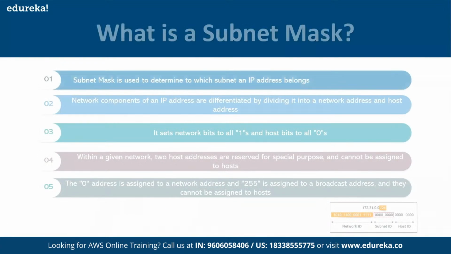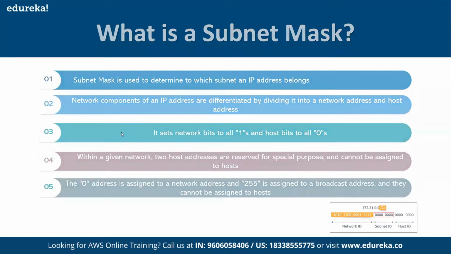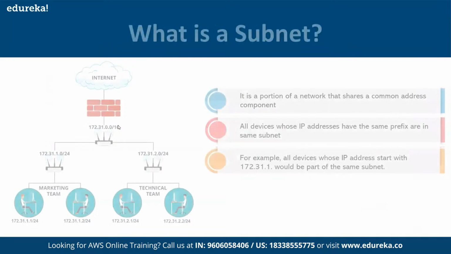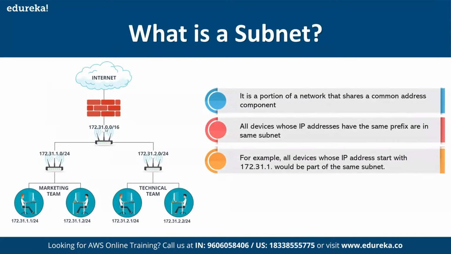What is a subnet mask? The number that you see after this slash is nothing but your subnet mask. So it decides how many IP addresses will be in this range. 16 stands for 64,000 plus IP addresses. 24 stands for 256 IP addresses. So when I say I have a VPC with this range, out of the 65,000 IP addresses reserved for this VPC, I can have small chunks of 256 addresses given to each subnet. I can have multiple subnets. Correct? So that is your subnet mask.